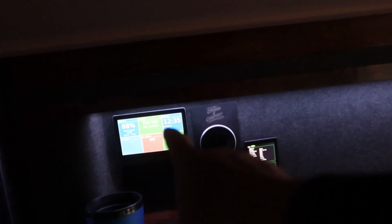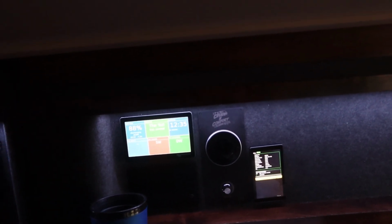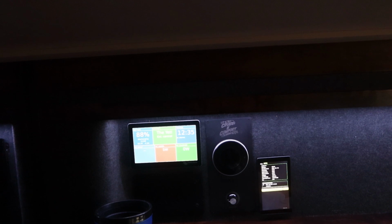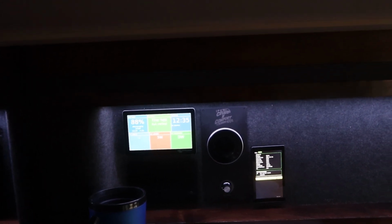All right, we're full of gas. I want to test the heater, so we're gonna pull up and just run the heater for a little while, see if it pops on. I feel I sleep much better when it's getting cold. Well, I just want to know that the heater is working. Okay, the battery's at 88%, but I wasn't even using the heater. Basically, minimal power drew 10% off the batteries overnight.